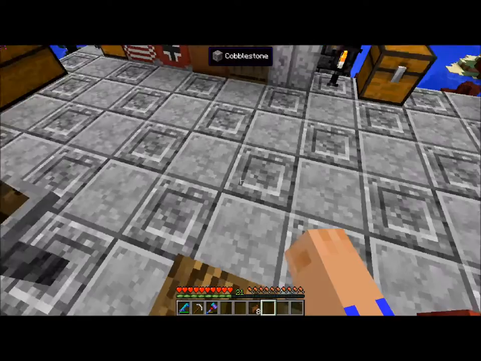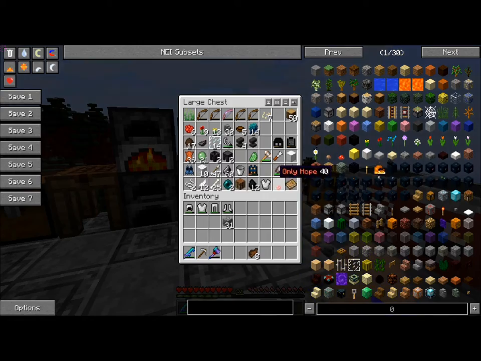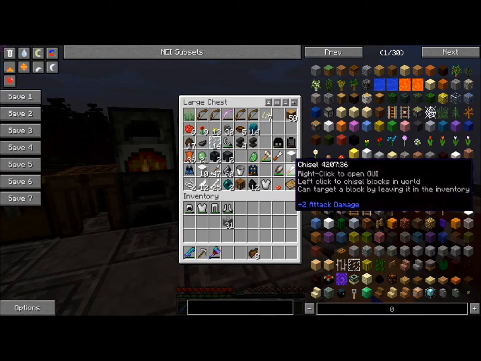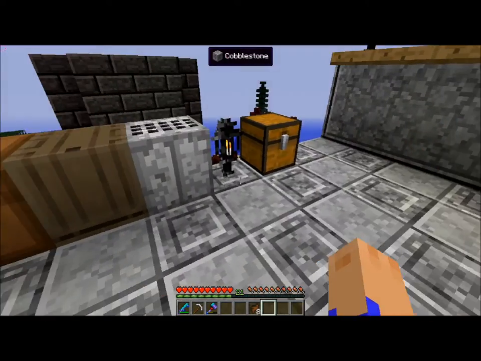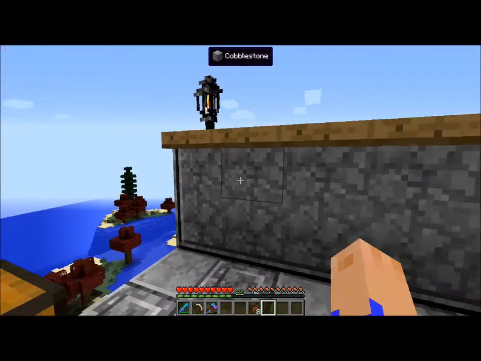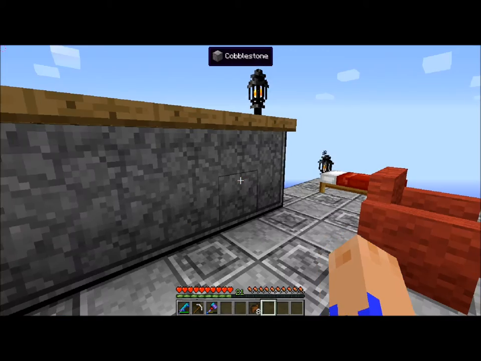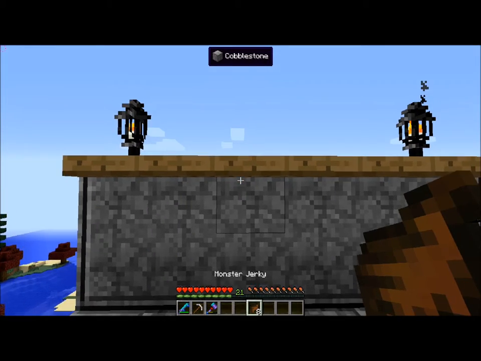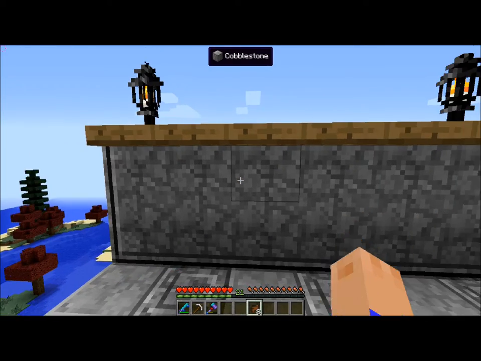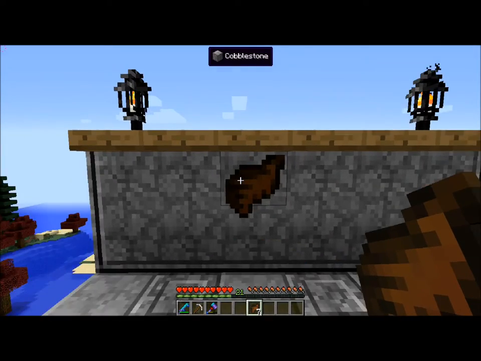Anyway, all this is done with a chisel, which is this right here. And these are torches, just been chiseled. So this is actually where these are the drying racks where I make my monster jerky. I just put the zombie flesh on there and it dries it.